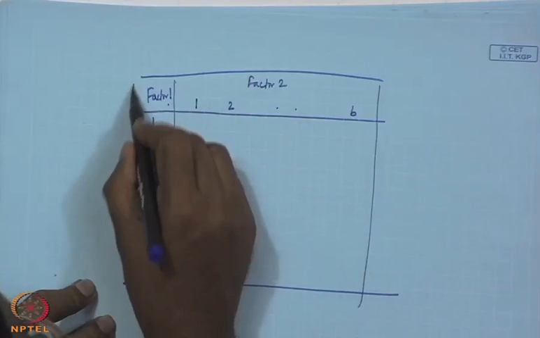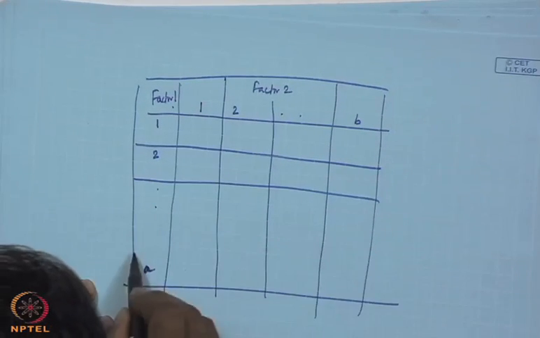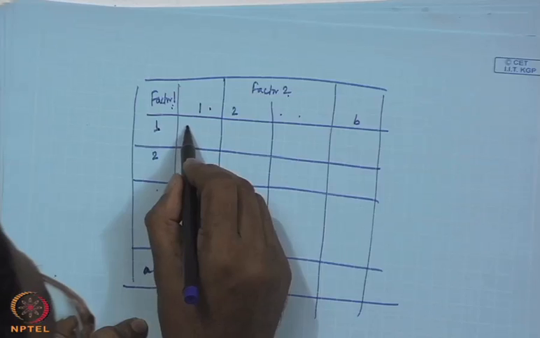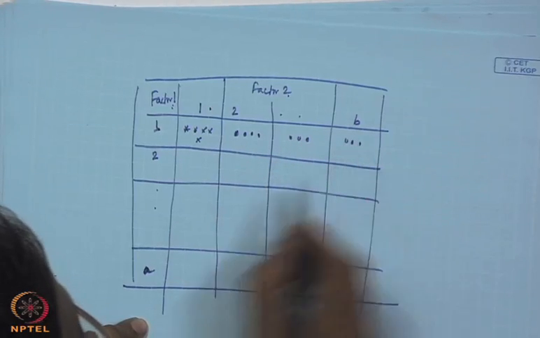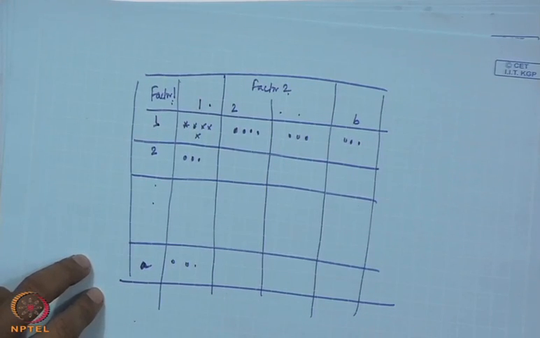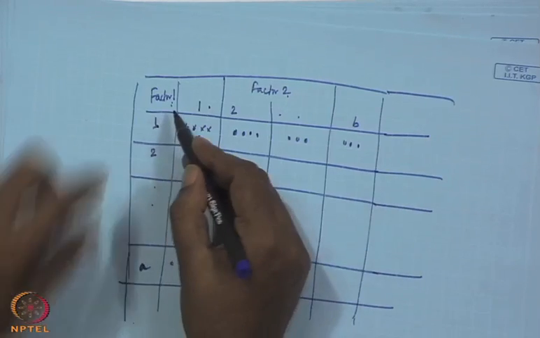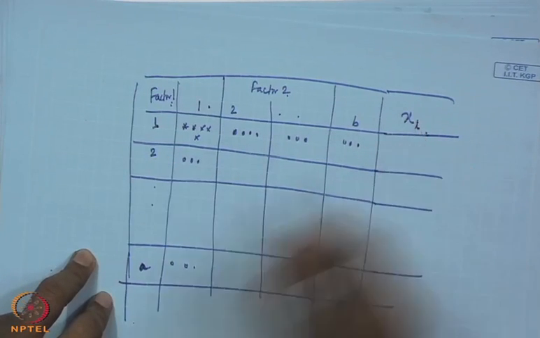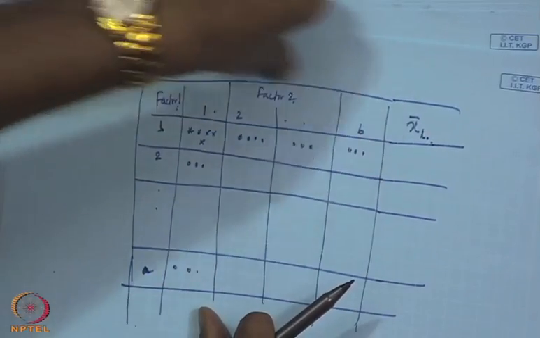Now, what will happen? You will collect data. Factor 1 at level 1, factor 2 at level 2, you collect a large number of data. Here also you collect some data. Everywhere you are collecting data. If I go by the population concept that we discussed in ANOVA, then you are getting two important things. One is for factor 1, you will be getting x bar with one dot here. What is this? You can ignore factor 2.